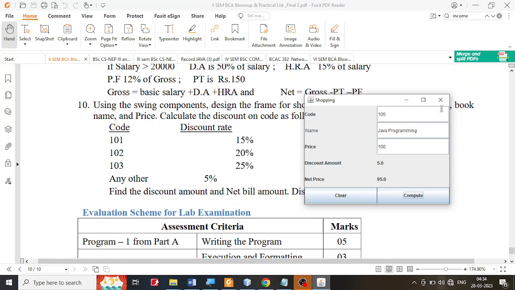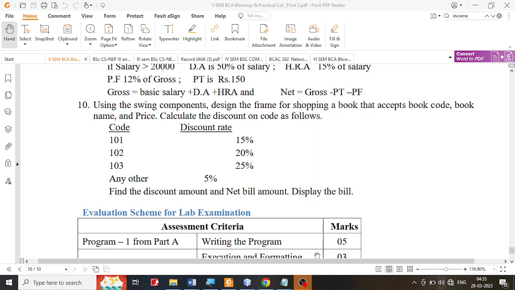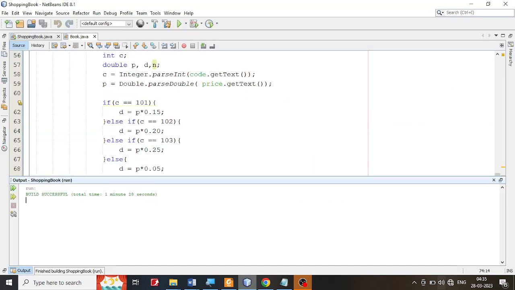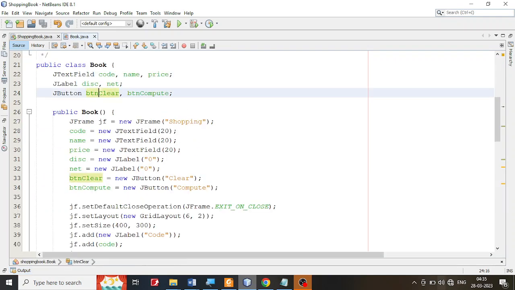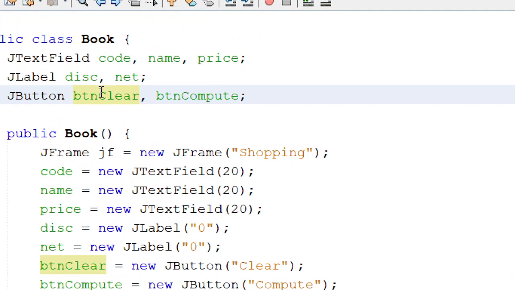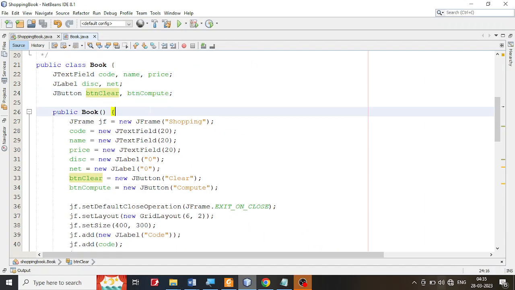Okay, so let's go ahead and do that thing. Let me remember what I'm supposed to do. When I click on this clear button, it's not listening to anything, it's not listening to anybody. I want that clear button to listen to the actions that are being performed and then take the action. So let's go to this clear button. What is the name that we gave to this clear button? It is btnClear, button clear. Okay, let's give that name.